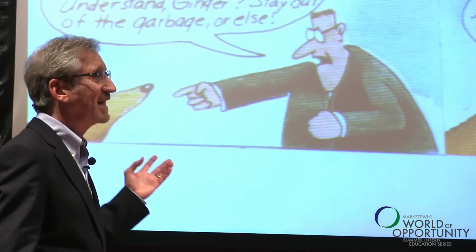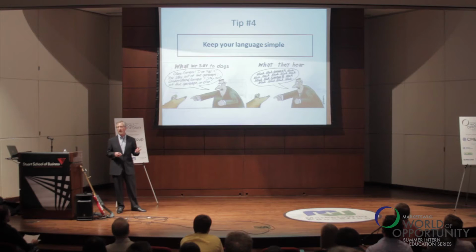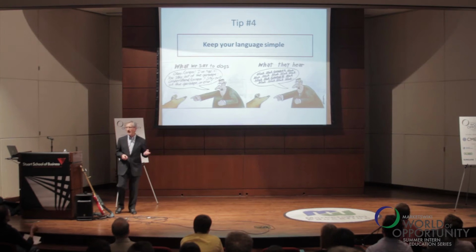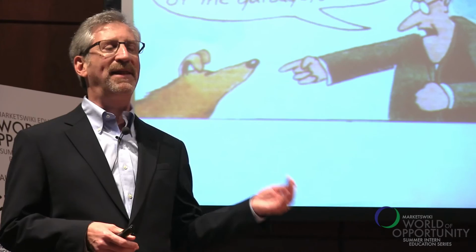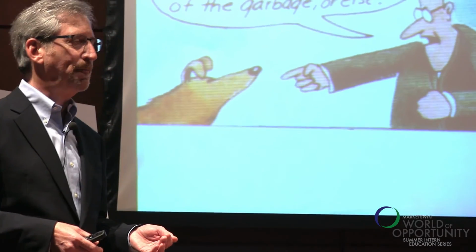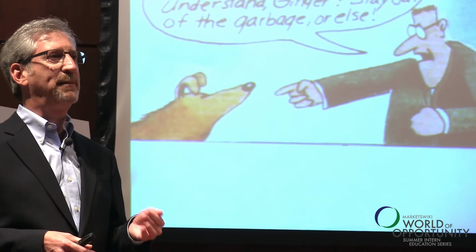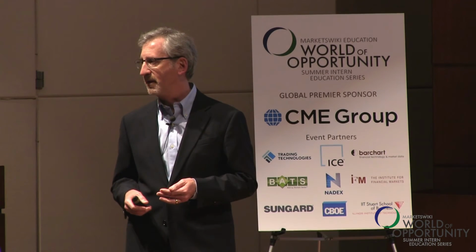I put this cartoon up. I don't know if you can all see it, but basically it's 2 panels. The left panel talks about what we say to dogs, and we're talking in English, nice dog, and we're saying the dog's name. And the right panel is what dogs hear us say. What dogs hear us say is blah, blah, blah, and they probably hear their name also. It's very important to keep your language simple if you want to be not only effective, but also to prevent mistakes.